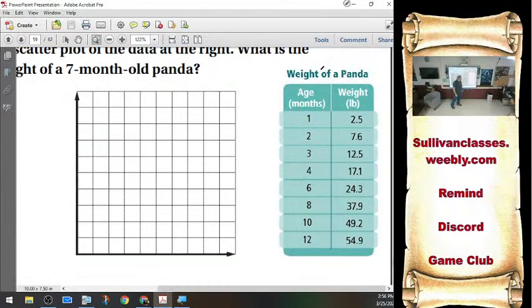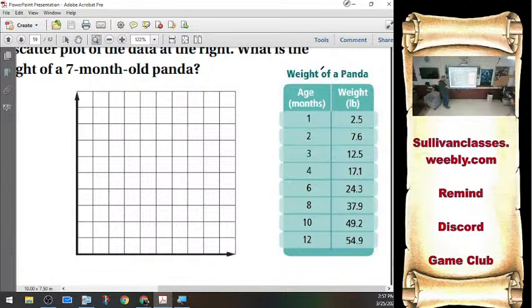The table goes through 12 months. Some of you are going to say, well, screw this, I'm just going to say 7 months is right in between here. Ballpark it. 31-ish. Okay, you just lost 7 points on the test. Good job, because you didn't do the rest of it. We have to go all the way through the process here.